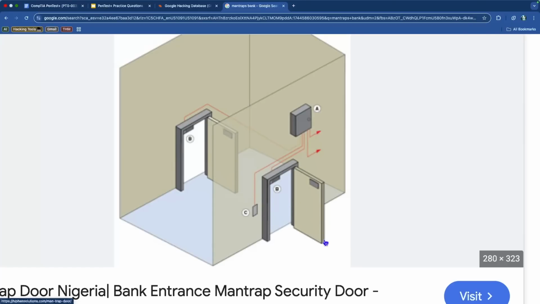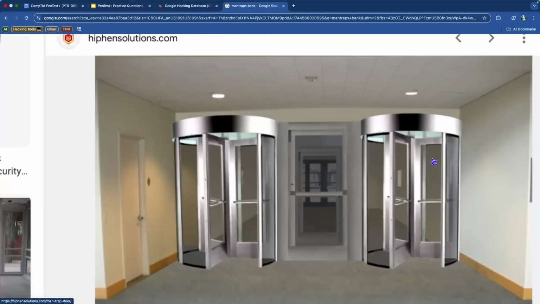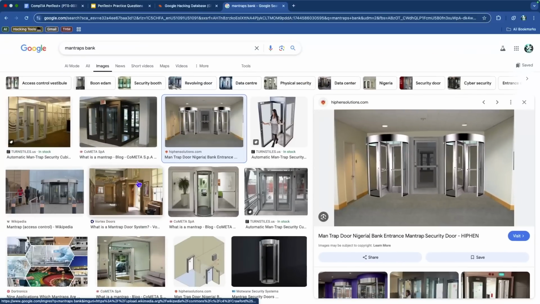Now what happens is that somebody enters through this door, they close the door, and as soon as that happens, you just lock down the entire room. Now they can't open either of the doors and they're stuck inside the room, and you have now captured your culprit. Another version of it is these rotating doors. I'm sure you've gone through these before, and these things can also lock you in. So somebody can just stop it from rotating, and now you're stuck in between these different areas and you can't escape. So that's another version of a man trap.